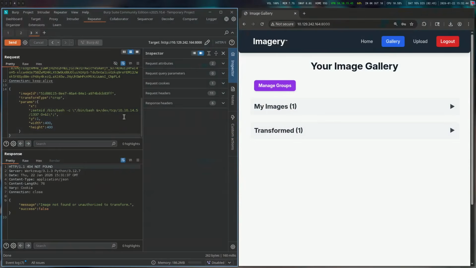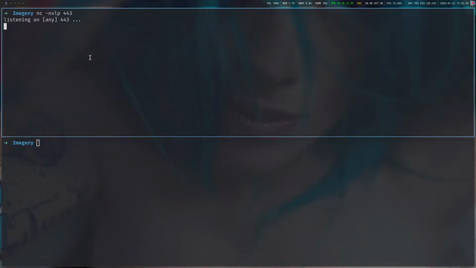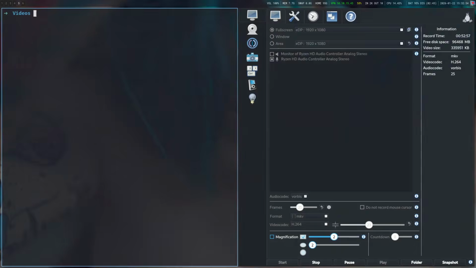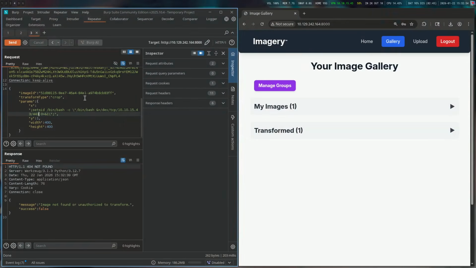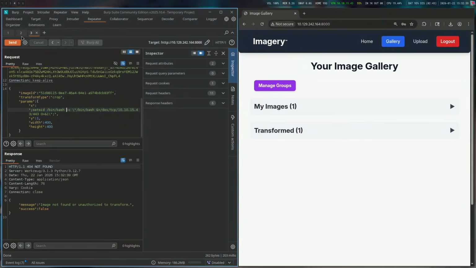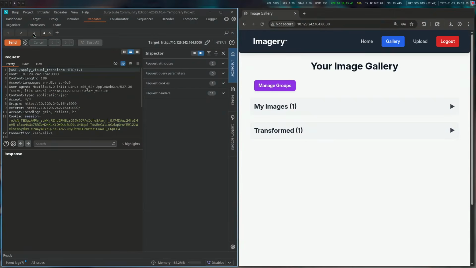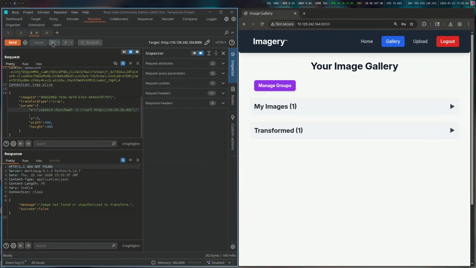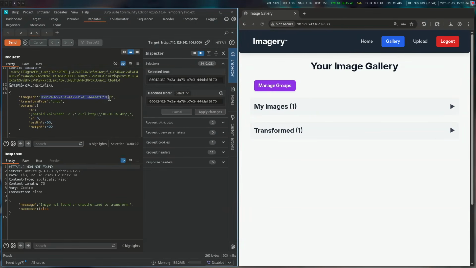Four, 3. Yeah, of course. Image not found because of image ID. Image ID is here.